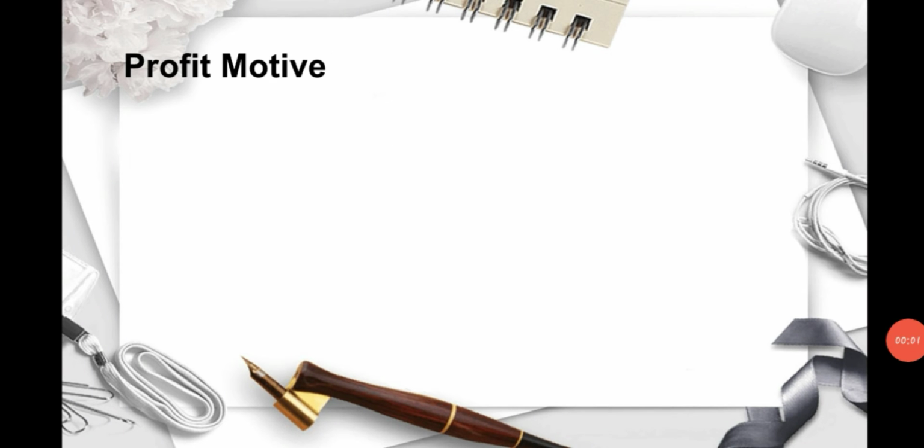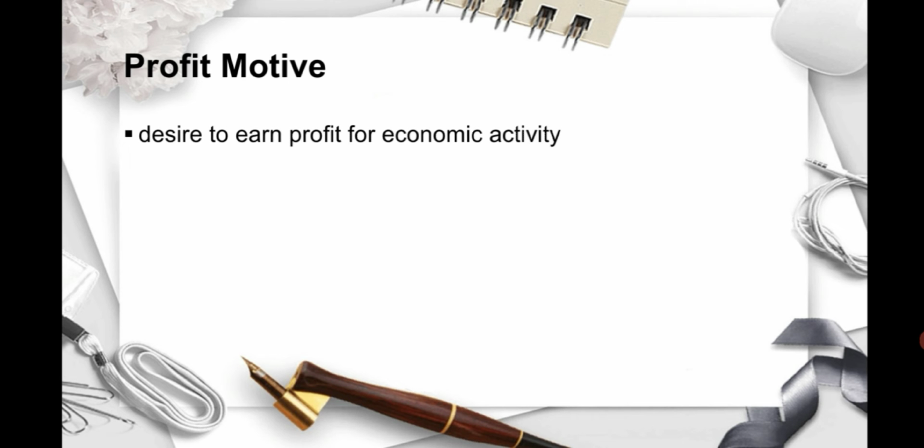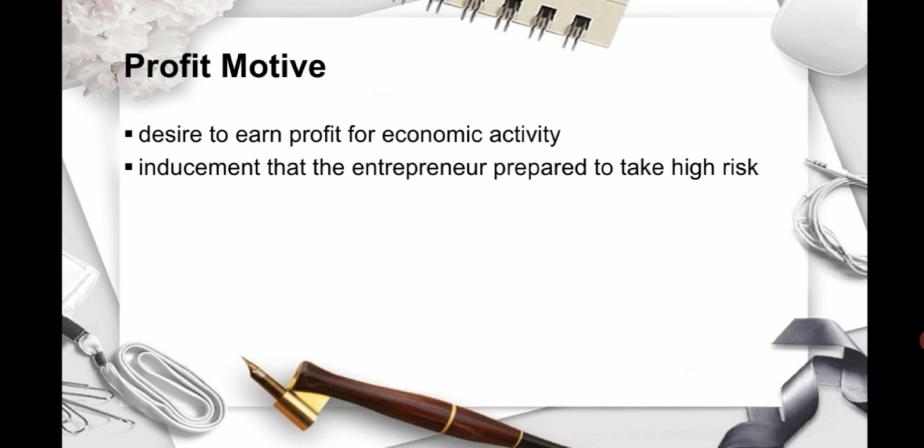The fifth one, we have profit motive. The main purpose of an economy or a company is to make profit. We human beings are basically economic creatures. That's why entrepreneurs and businesses are prepared to take high risks in order to invest money and to generate more money. And most importantly, profit motive is the soul of the capitalist economy.